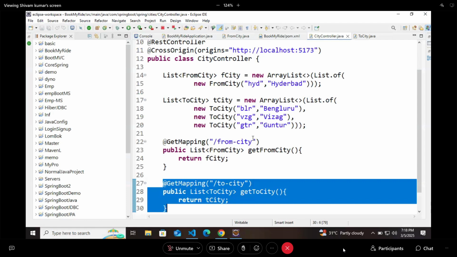Okay, so we should start the application, because it's loading the server. So wait a minute.